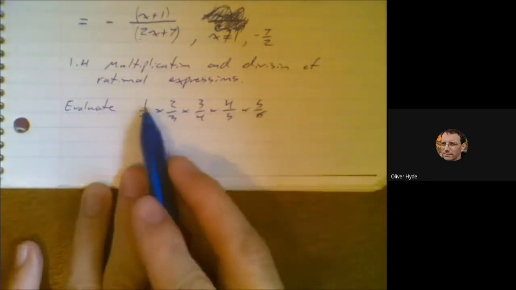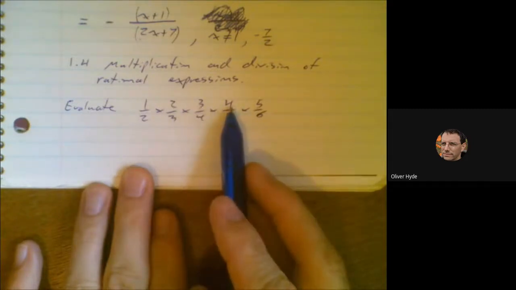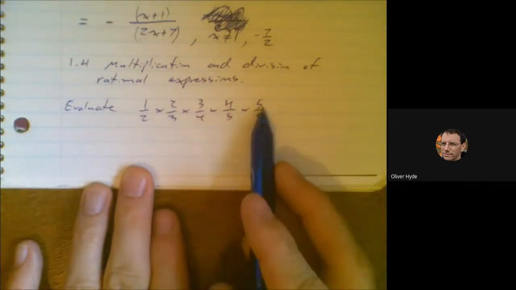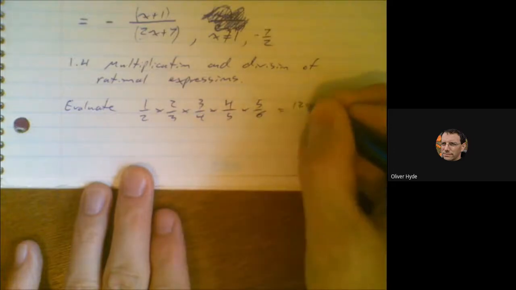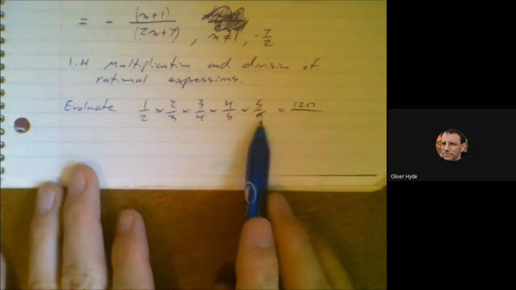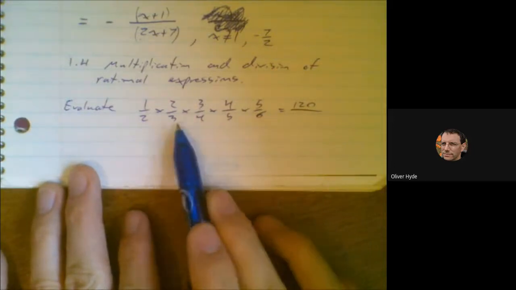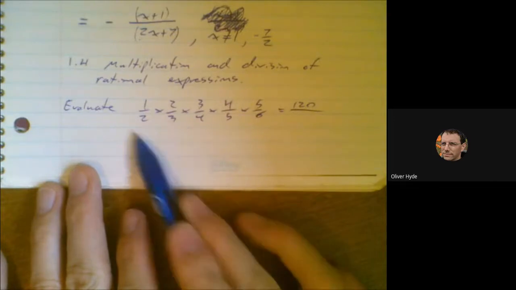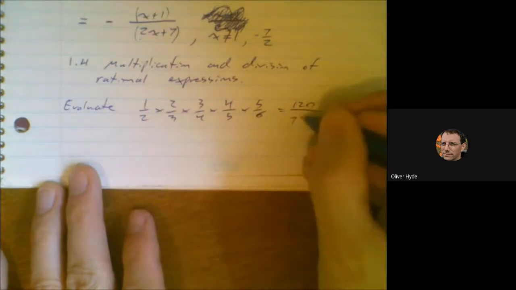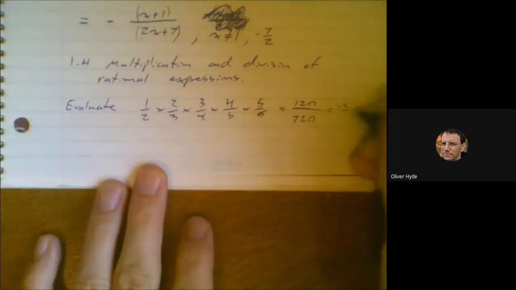You're allowed to have your own opinion, but I do not accept that argument that it's going to be easier here to do 1 times 2 is 2, times 3 is 6, times 4 is 24, times 5 is 120, divided by, it would have been easier if I multiplied by bigger numbers first. Let's try that in the denominator. 6 times 5 is 30, times 4 is 120, times 3 is 360, times 2 is 720. And now I need to reduce the fraction 120 720ths, which I can do.